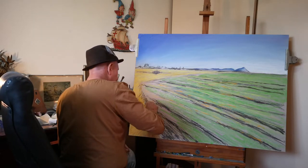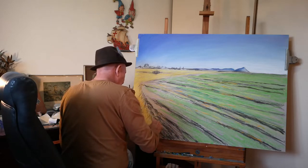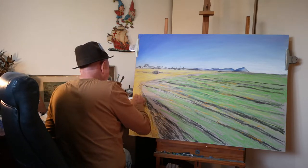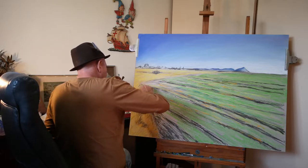So I really want to lay down as many layers and different colors, but within the similar range of hues as I can.